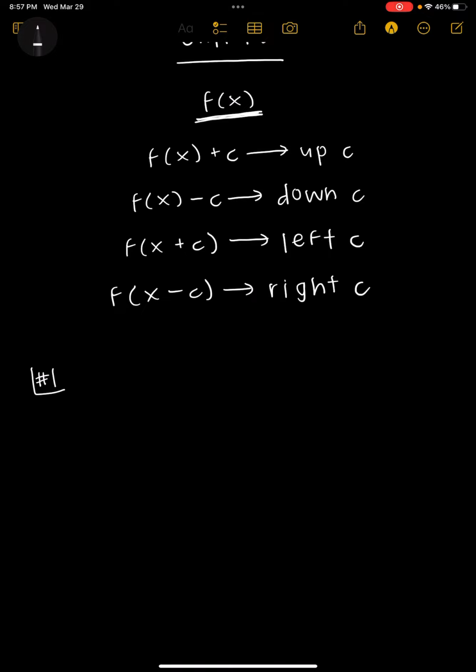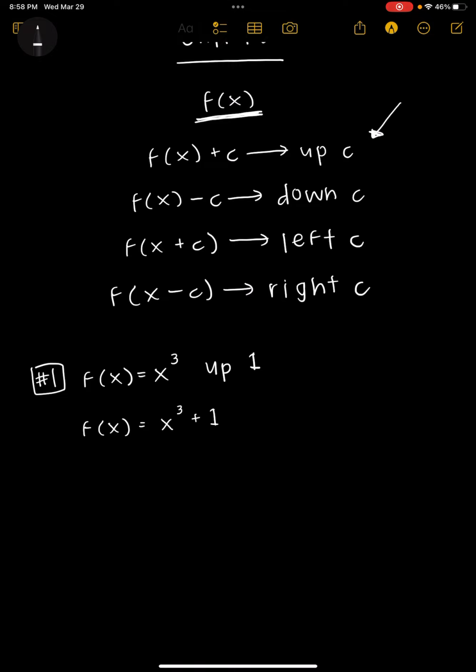For the first example, what we need to do is take this equation, this parent function, which is f of x is equal to x cubed, and we want to translate it or shift it up 1. So what I'm going to do is look for the thing that's going to help me move something up, which is this first line right here. And so what that tells me is I have to take the equation and add c to it, or in this case, add 1 to it, because I only want to shift it up 1. But that plus 1 has to be on the outside of any version of parentheses. So my answer would end up being f of x is equal to x cubed plus 1.